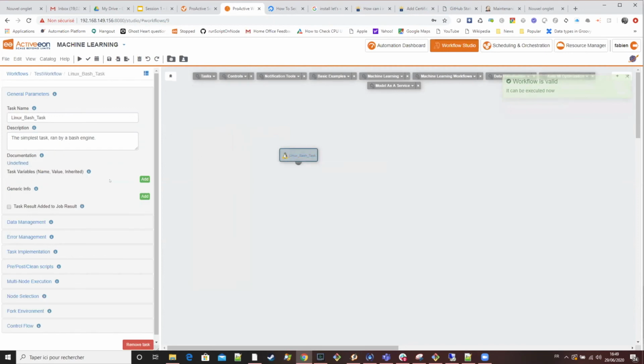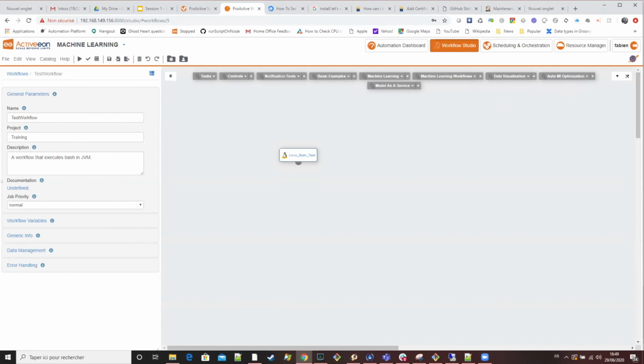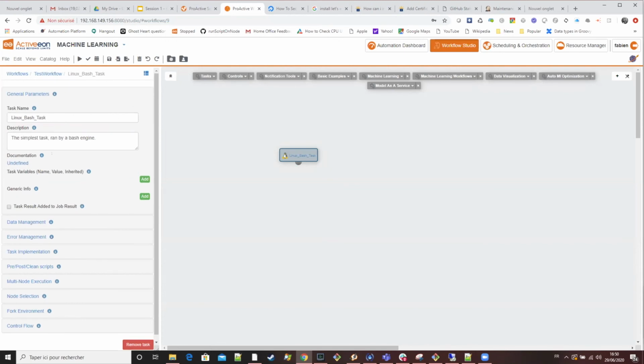When I click on this task, you see that the left panel changed. If I click on the workflow, I have the global workflow properties. And if I click on one task, I have the task properties. So that's the name. I can, for example, rename it. The workflow naming is very flexible. You can use spaces in the workflow name and many characters, but the task name is very constrained, and it has to be an ID. So if I put a space here and I do check, it will say that it's invalid because it's not an ID.